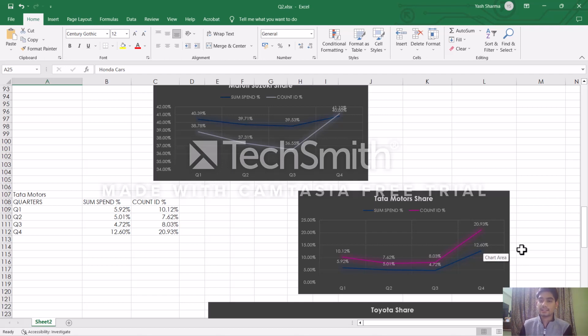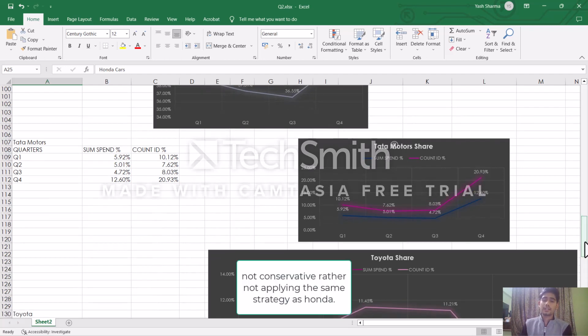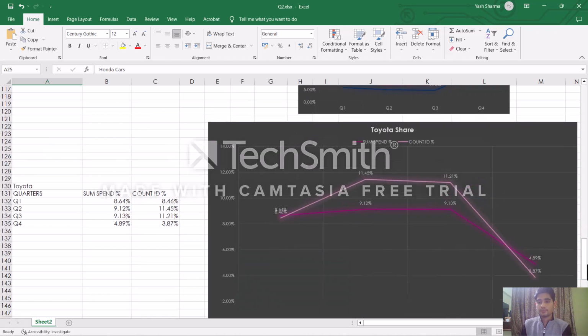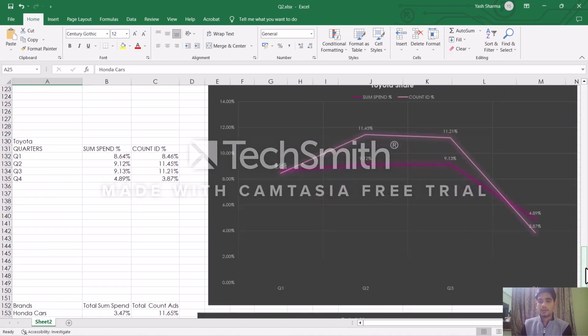They're spending less, they're getting very much out of it, but still they're not as conservative as Honda. For Toyota, it's more or less the same, the sum spend and what they're getting out of it.